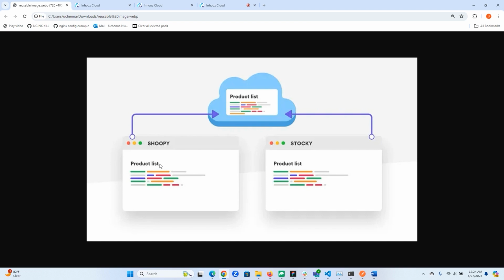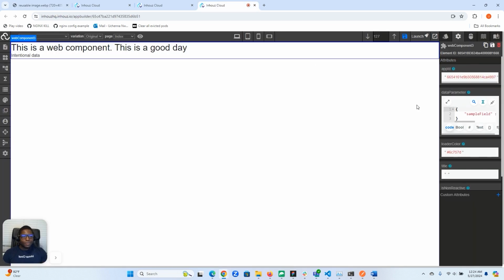We could do that. What if we wanted to pass in the query and other properties that affect the look and feel of an application? We could do that. So this is all made possible by means of passing data from the parent to the child component, which is the main app to the web component.